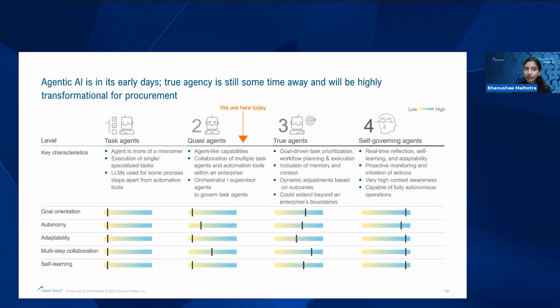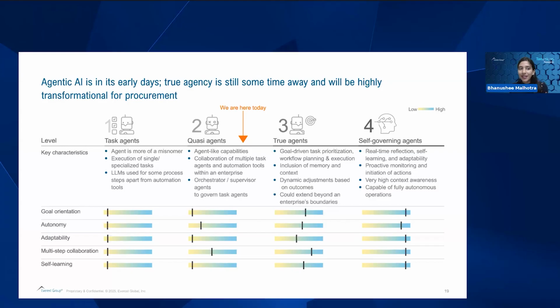We've seen some examples of that happening even at the current stage, in terms of just taking feedback, or in terms of, let's say, recommending suppliers to you that have been selected in the past, you've done business with them in the past, or you maybe have an interest in, let's say, diversity focus or sustainability focus, and then the agent will automatically adapt itself to suggest those type of suppliers to you, right? So those use cases is what we've seen, but true agents will really get you, will really understand your context, and will really provide recommendations to a larger extent beyond the rule based workflows that you may have set for them, right?